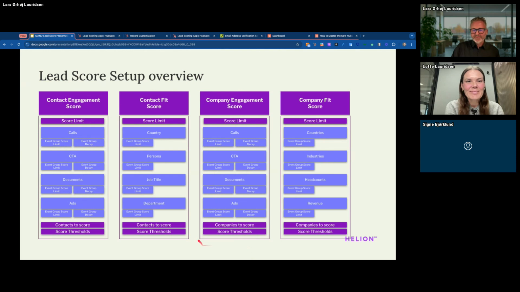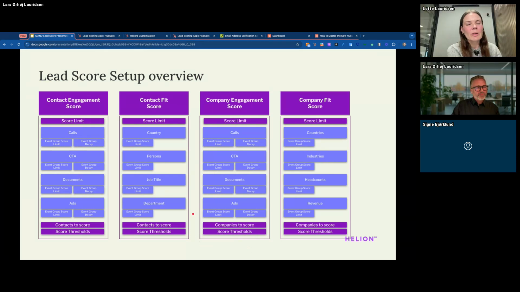Any comments, Lotte? No, I agree 100%. What I also think is very nice in this setup compared to the old one is that if you have third-party data integrated into HubSpot, you can also set the thresholds, making some revenue information more important than others, and then score them higher. Score other revenue information lower, depending on how you have built your perfect ICP fit, of course.